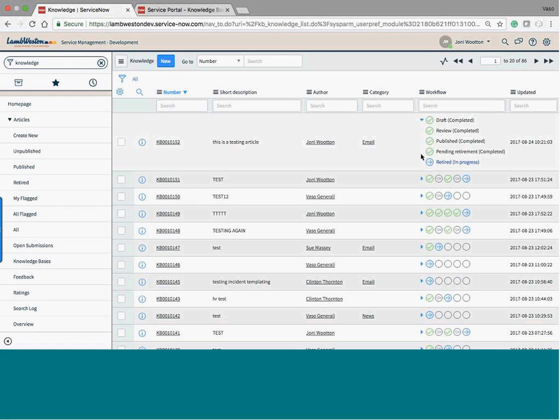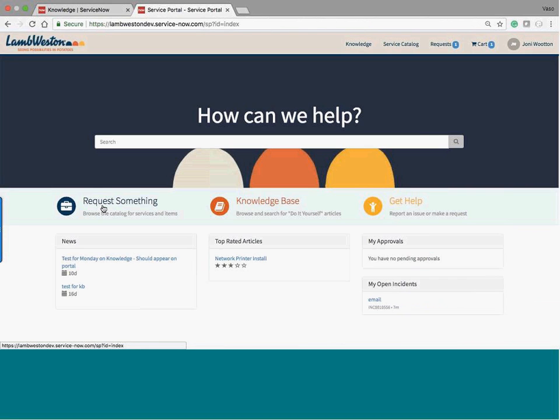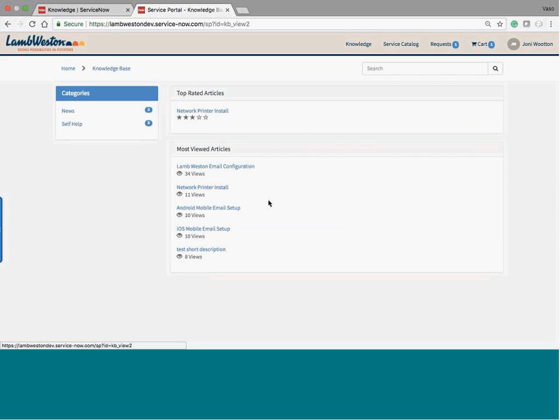Just can you show us how to create knowledge as an end user? Knowledge article as an end user? Yeah. Sure. So I'll go back to my portal. So let me show you how it shows up from this view.